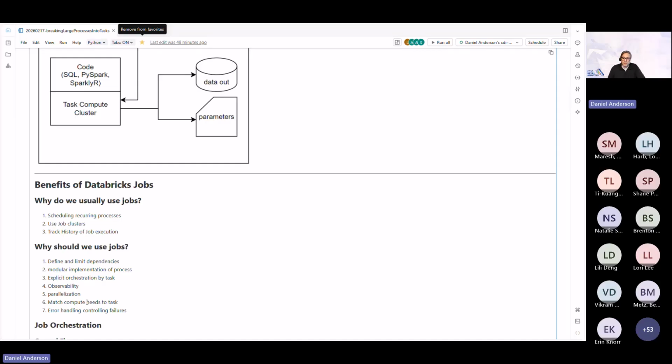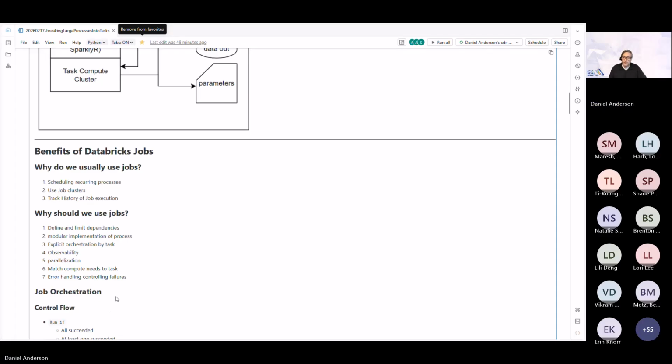Some stuff that you can even do is, they have examples of using a SQL warehouse job instead. I'm not sure that we have been able to roll that out to everybody here, but we are working on getting everything rolled out in the best ways. And finally, error handling, controlling failures. Had a great instance of it this morning that I'm going to get to later as we close out our session.